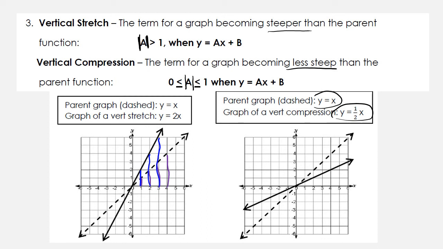Likewise, on the vertical compression, originally we would go 1, 1, 2, 2, 3, 3, when x is 4, y is 4, but on the vertical compression, when x is 1, y is half, x is 2, y is 1, 1.5, 2. So each of the y values are being vertically compressed. That's why we call them vertical stretch and vertical compression. I put absolute value of a in here because we need to use the negative for the reflection over x-axis, and we will only look at the number when we are determining vertical stretch and compression.